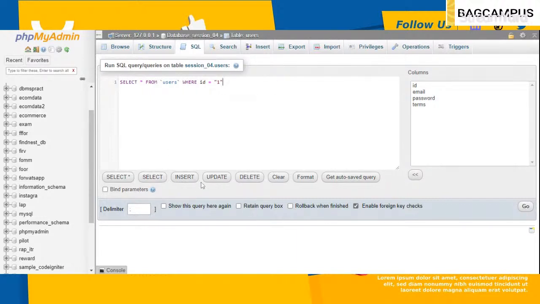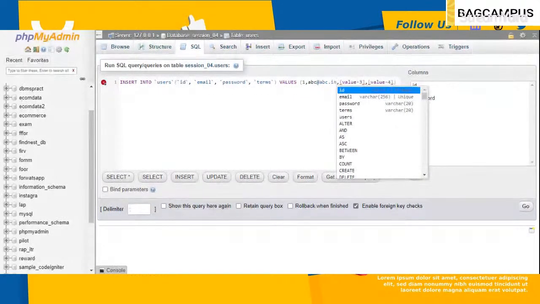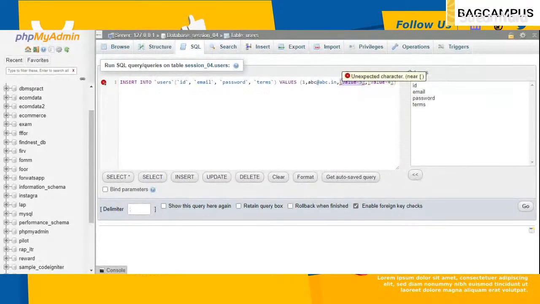Okay, so what is the insert key? So insert into users, where ID is this. So I will just run a query adding the value of ID as 1, email as abc at the rate abc dot n. I want the password as 123 only, and then the value terms and condition agree, and I will keep it as it is because we have already given it agree, so don't worry about it, and I will click on go.